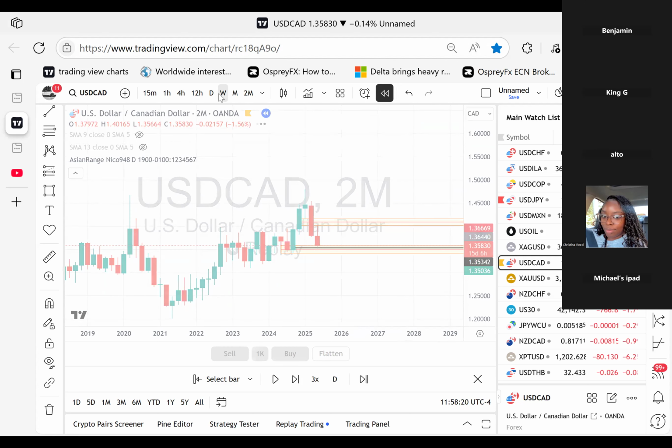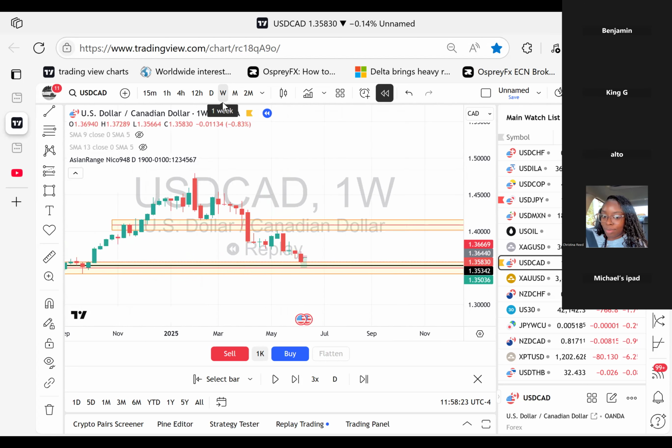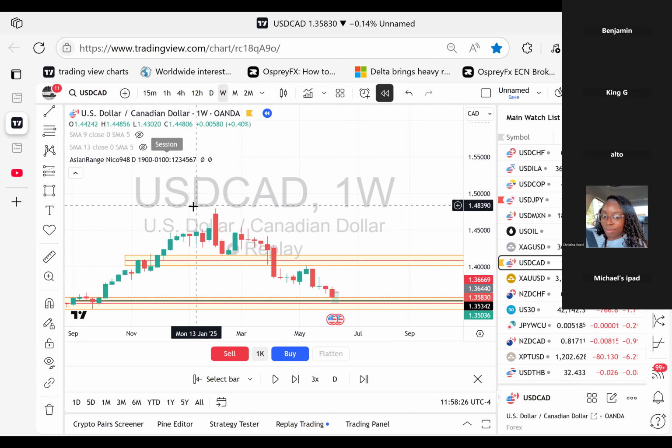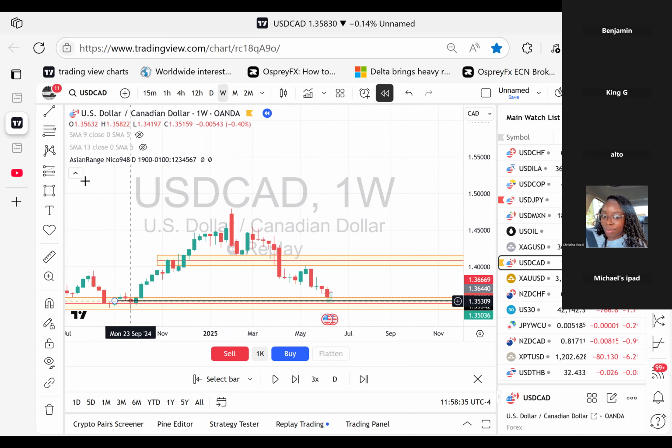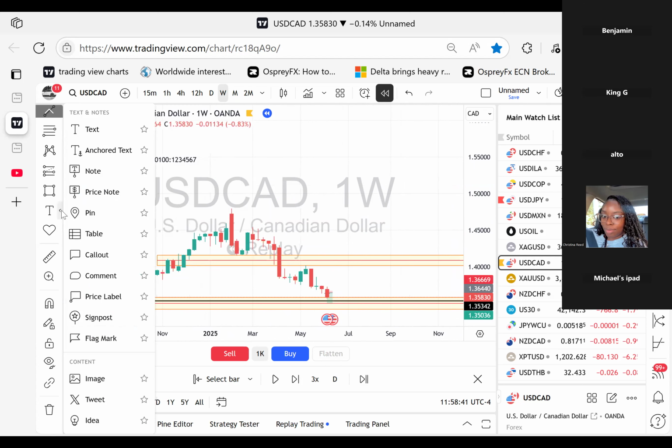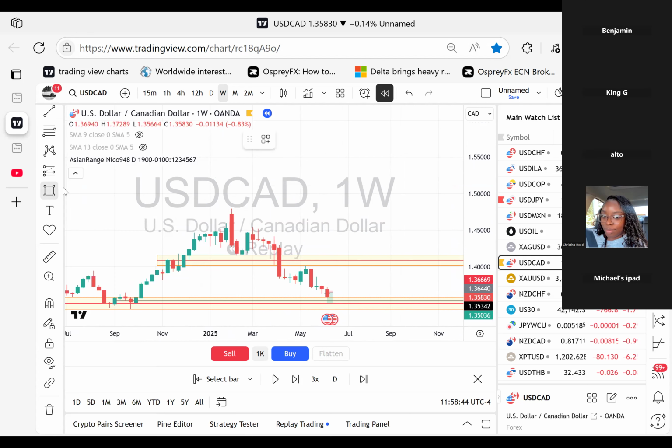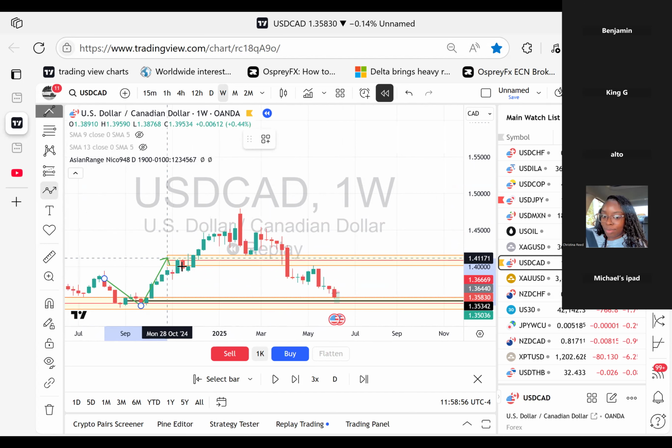Okay. So I'm going to go back to this weekly because it's easier. Bullish means buying, bearish means selling. Just for everybody's understanding, I'm going to grab that path tool so I can mark this up the way that I see it. Remember the guy was saying, hey, I want y'all to find the high. I'm going to mark the highs and lows, right? Even if you would have marked it differently, this is how I see this price action.